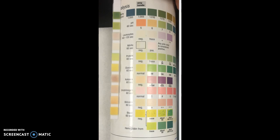So if you're starting at the bottom of the pad, right here, you would compare it to any one of these boxes, and if there's any color, then you would write down how much it matches with. So the orientation of the strip is vertical to the container, and each strip then gets assessed based on the horizontal line. So in this case, it would be negative for blood.